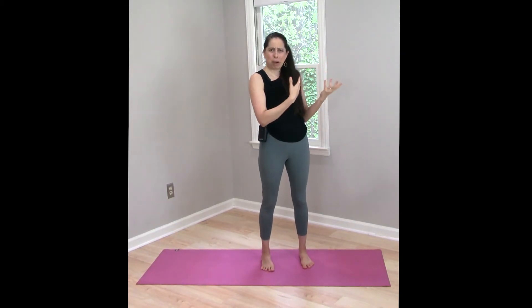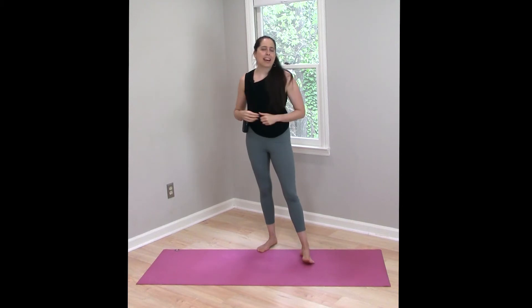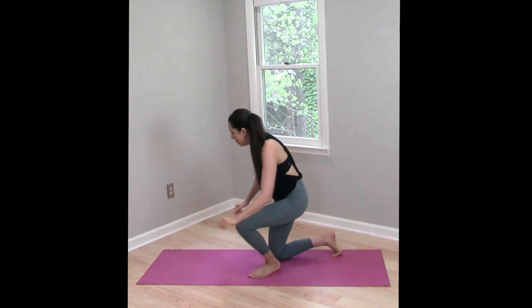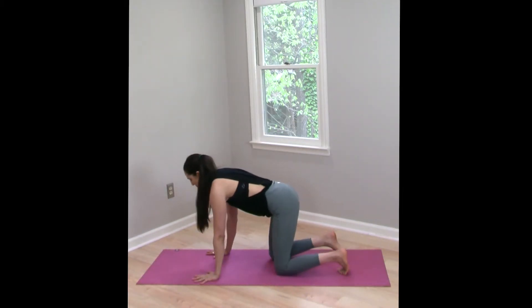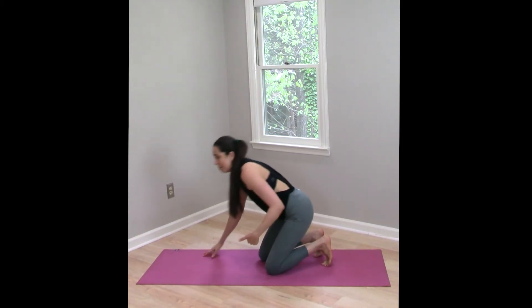So instead of thinking about what to say instead of navel to spine, let's just think about letting that whole idea go — either saying something about something else or just saying less, because as with so many other aspects of yoga and movement teaching, less is often more as far as cueing goes. Now let's look at the other way navel to spine is used: within the context of a single core-oriented pose, like bird dog, where we're on hands and knees and reach an opposite arm and leg. I often find that navel to spine is cued there.